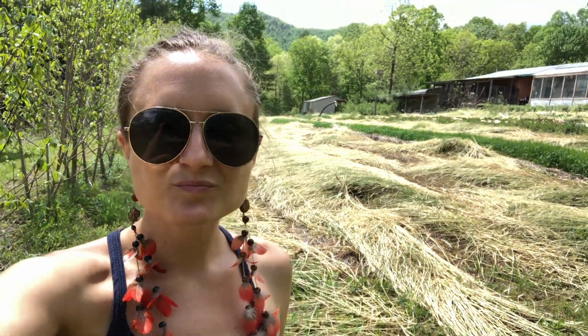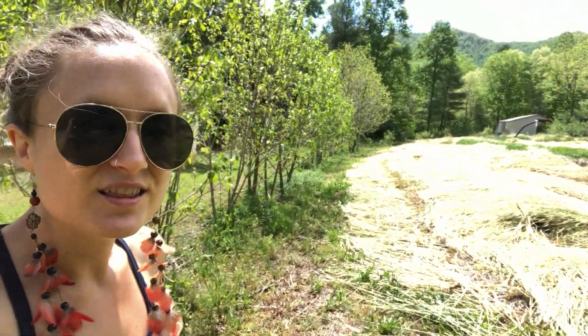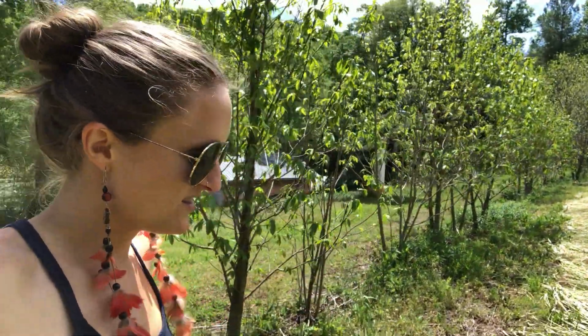Good morning. Happy Beltane. Remember all that rye? It was taller than my head. This is all it, there in the background. It got mowed down. And the awesome thing about this rye is that it's a cover crop.